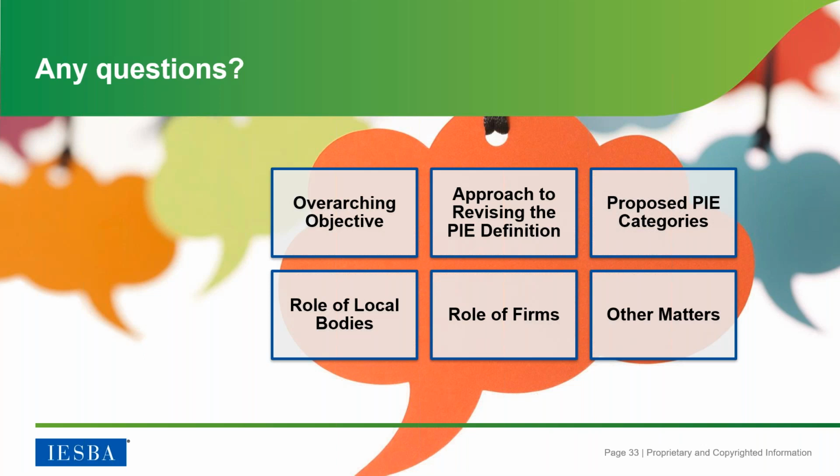Another question again is about particular types of entity, and I think some of these might be best answered at the local level anyway, but certainly it's good to raise some of these here as well. With international oil companies involved in crude oil explorations, if they're not listed entities, would they be considered as PIEs under the IESBA definition?